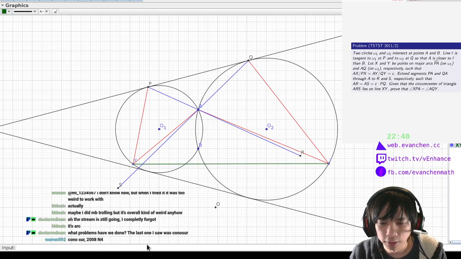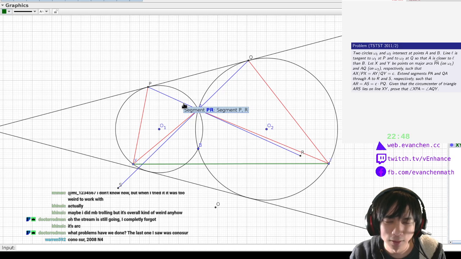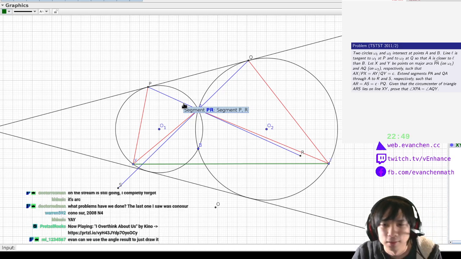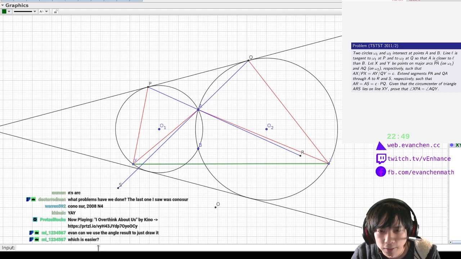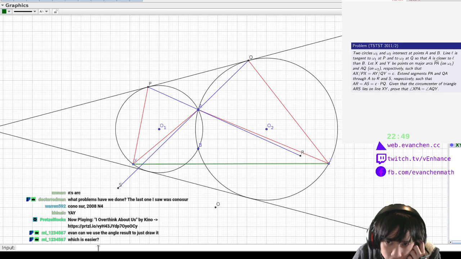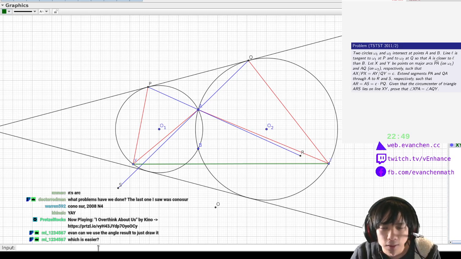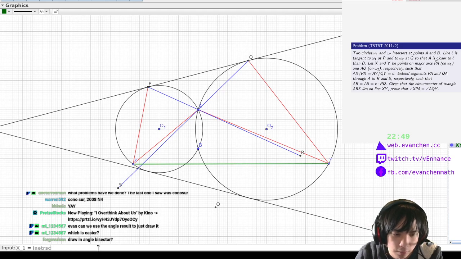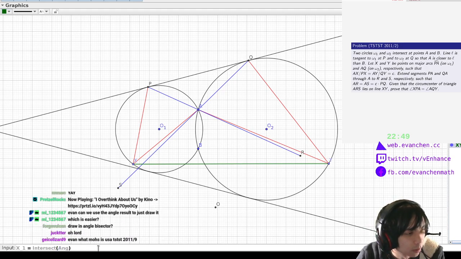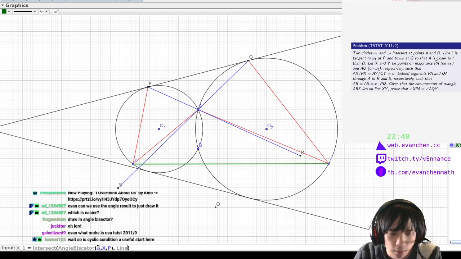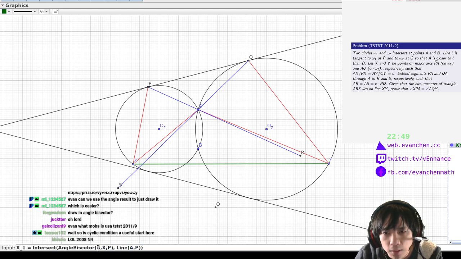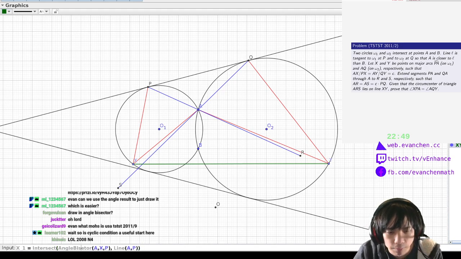Okay, so we're gonna bite the bullet and actually construct the Apollonian. Oh, jeez, how do you construct the Apollonian? I take the foot of the angle bisector, right? Okay, x1 equals... bisector.